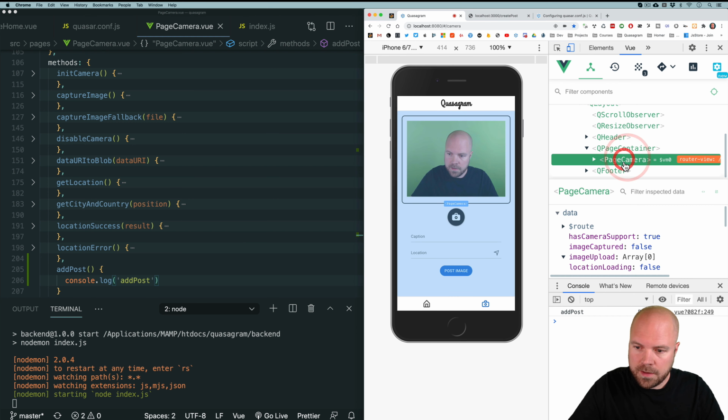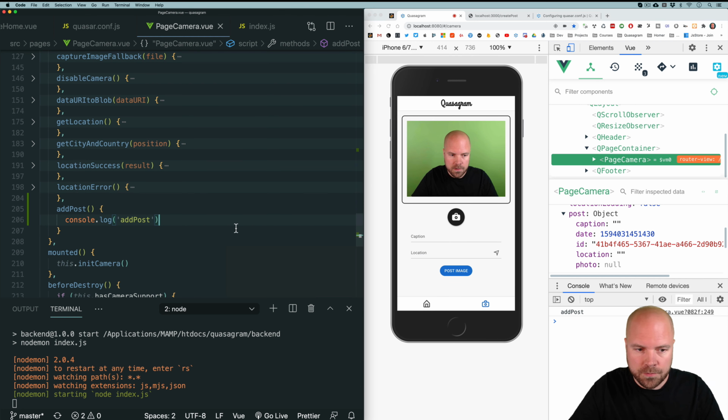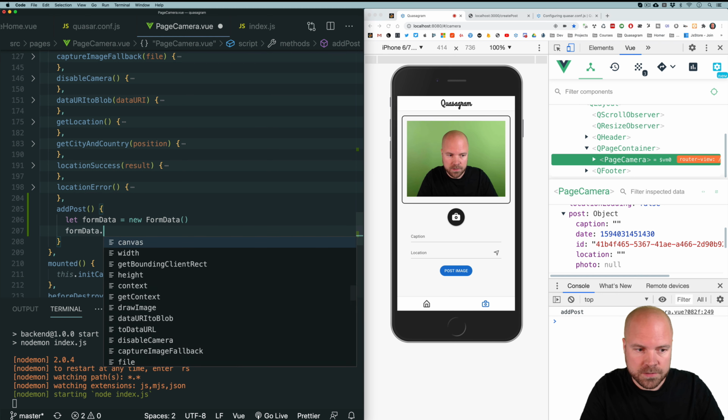And because we're sending a file here, our image file, we need to send this as form data. So we need to create a new form data object, and then we can just append all of our fields and our file to that form data object, and then just send the form data object to our endpoint. So to create a new form data object, we can just do new FormData, and we need to put this in a variable. So I'll just call that formData. And then to add a field to this form data object, we can just do formData.append.